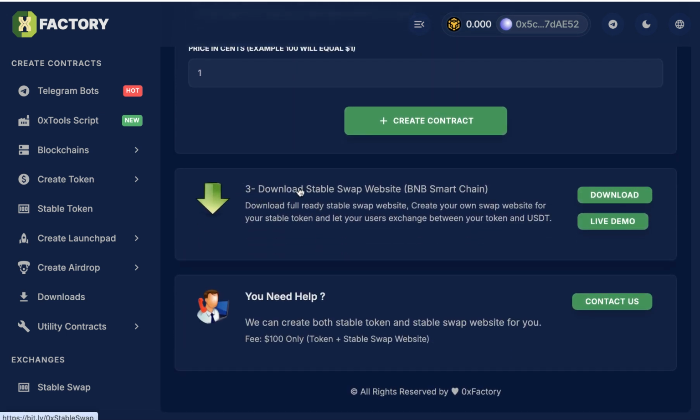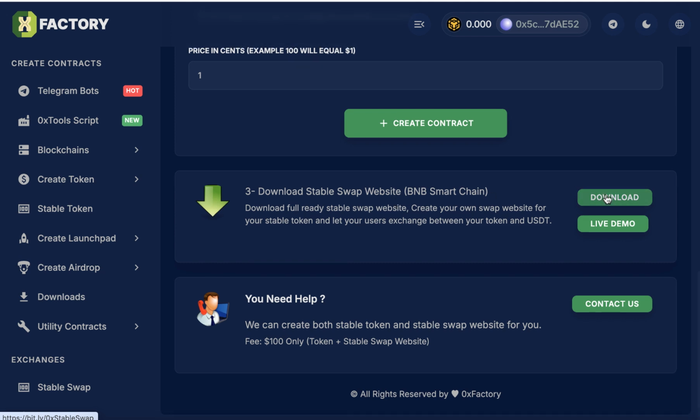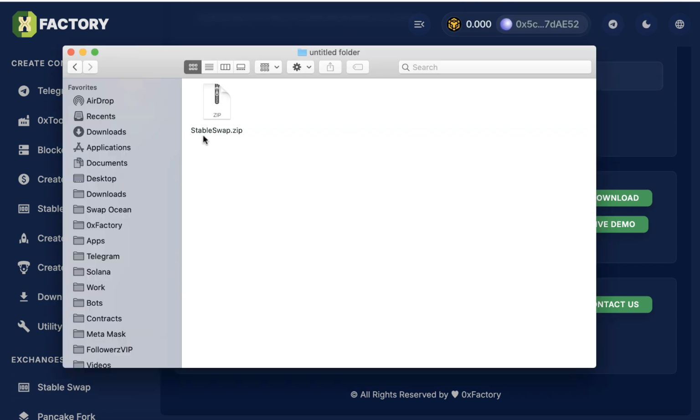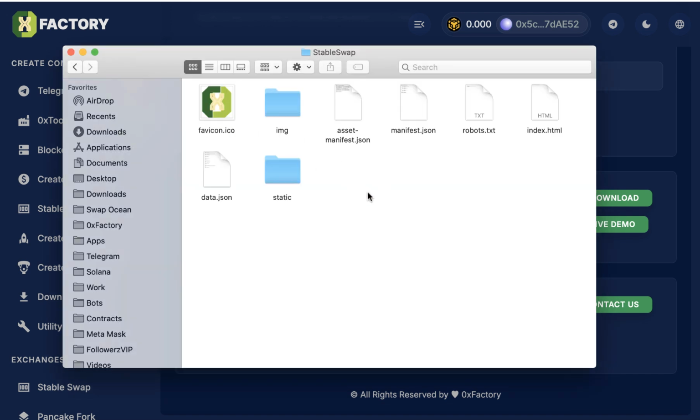The third step is downloading the script and making some configuration. Click download to download the stable swap script. You will download this file, stableswap.zip. Extract this file and open this folder.